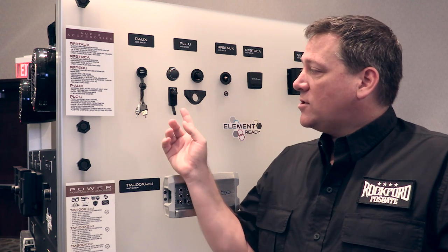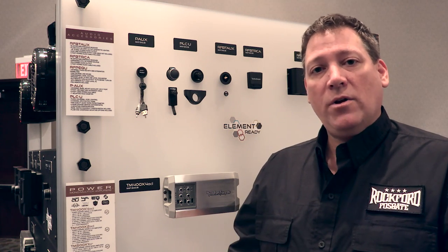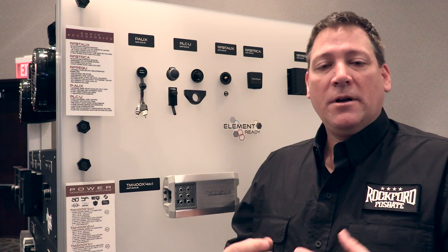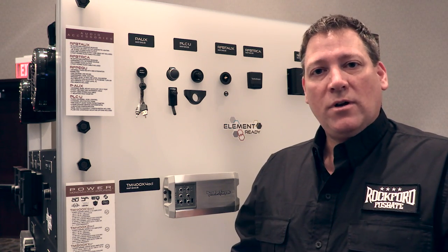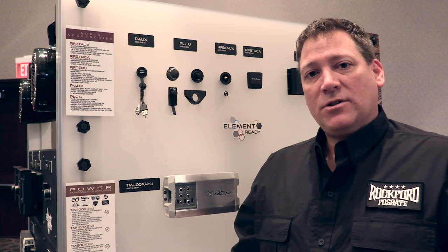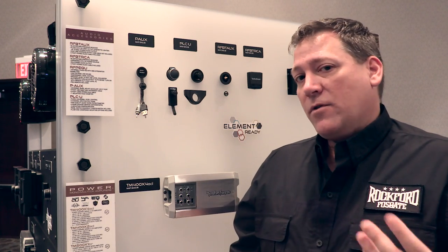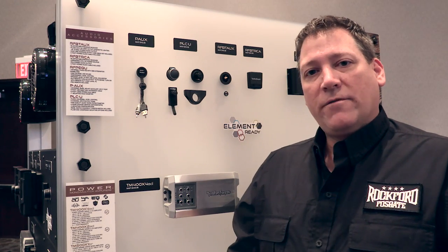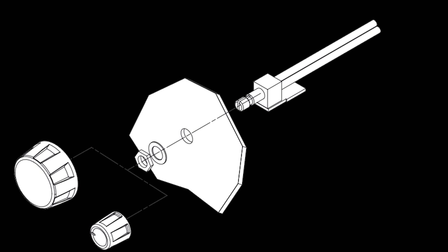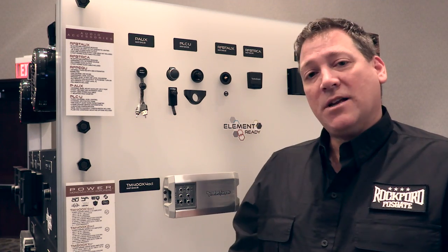The system also comes with a knockout component. This knockout switch-size device contains its own rotary potentiometer for inline level control, as well as a 3.5 millimeter jack with a 6-foot extension and RCAs. The nice thing about the panel mount is that if you're doing a flush or surface mount option, you can disassemble the device and mount the knob through a small hole pretty much anywhere in the system. That pretty much covers our accessories for this year.